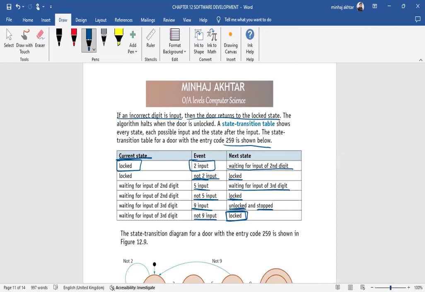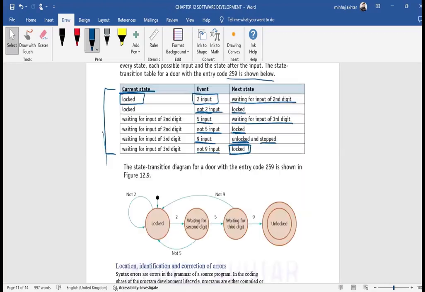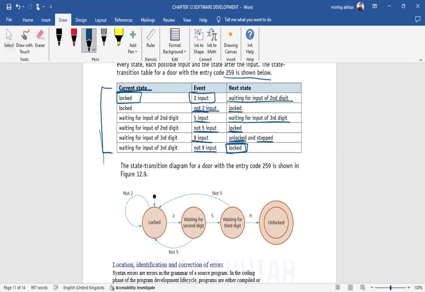259 is our key. So this is the table for the inputs. Now let's see the state transition diagram. This is a state transition diagram. Okay, quickly tell me, how do we start reading the state transition diagram? Is there any clue? You start with the dot. Dot here, start, guys. This one, a black dot. It means this is my initial value.